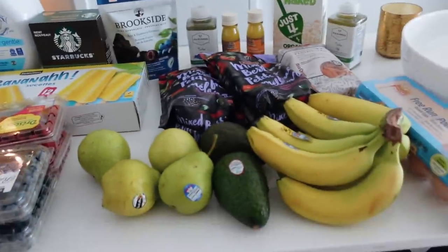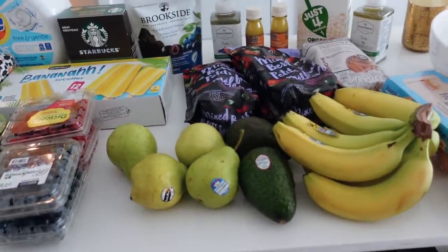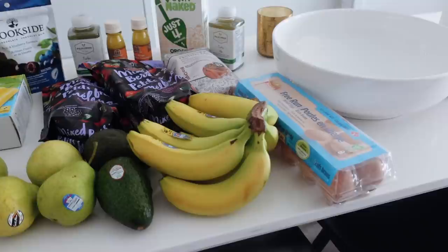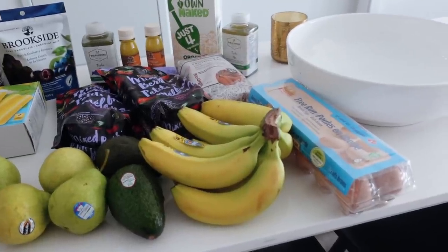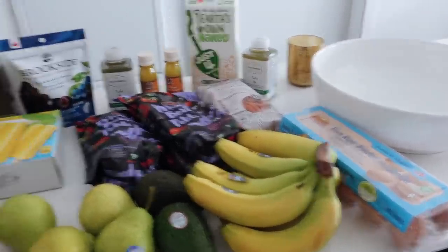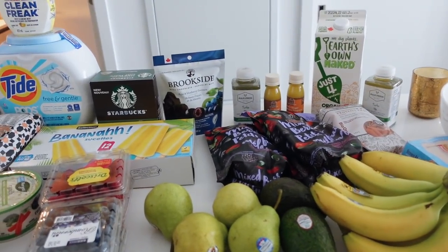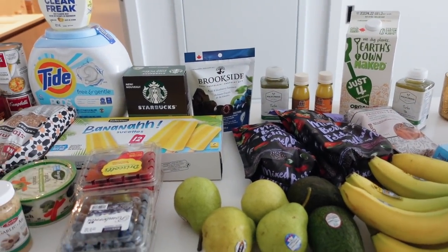That's everything. So, mini haul. The Good Food really serves me for most of my lunches and dinners, so I don't really have to buy much dinner food, which is nice. It definitely saves me money not buying meat or anything like that. So, we got it all happening right here. I'm gonna put all this away now and clean out my fridge.